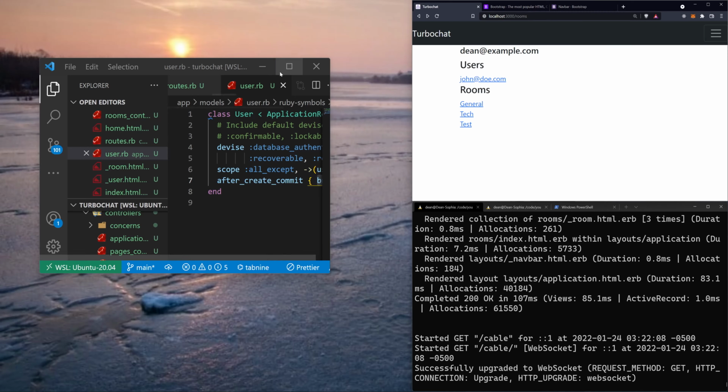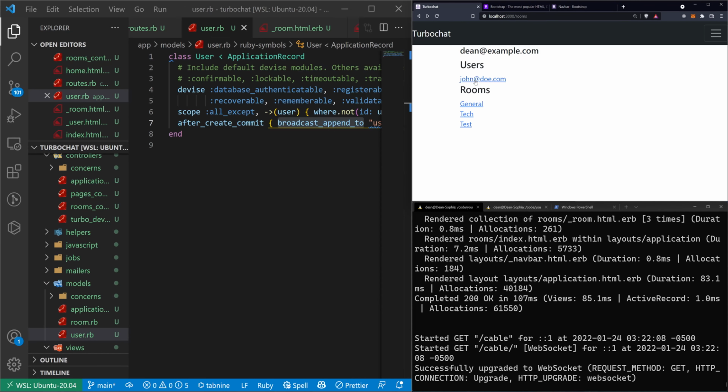So basically, we're going to be updating this list as users are created, so I won't have to refresh the page to see this new user appear, which means we need some way for the person to know this happened. The way that this client knows that Jane Doe just signed up is by this broadcasting to the users list. And then Redis says, hey, you just had this thing broadcasted, and it sends the thing to this client, who then says, okay, I need to add this Jane Doe user to the list of users.